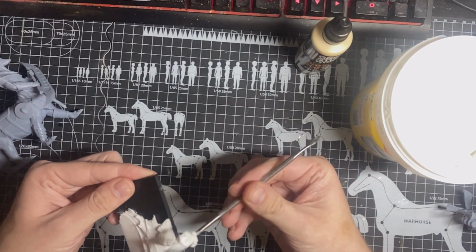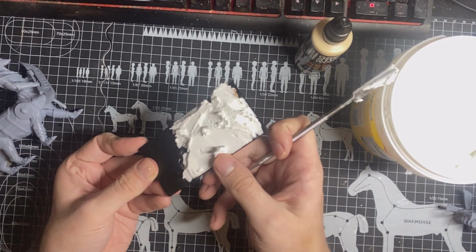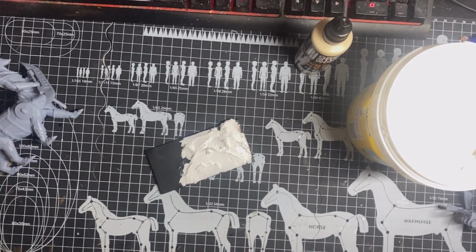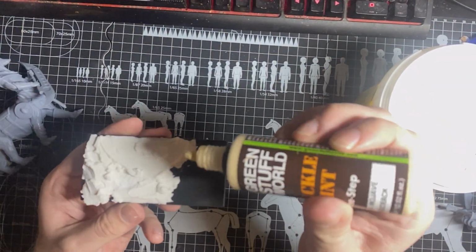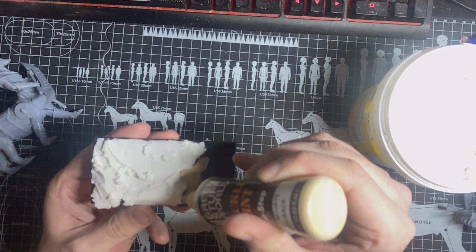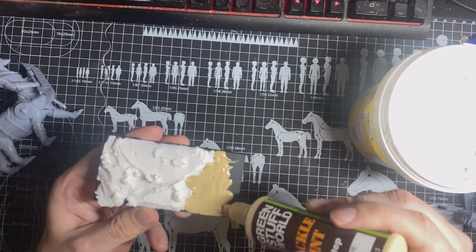Afterwards, I used this crackle paint here from Greenstuff World. I never used that before either. Normally I use the one from Citadel. If I should be totally honest, I would definitely recommend using the one from Citadel. It's a bit more expensive, but this paint from Green Stuff, I don't know if it's just me or maybe I did something wrong, but after the paint crackled, that was really fine. And it just started peeling off, which was really annoying.